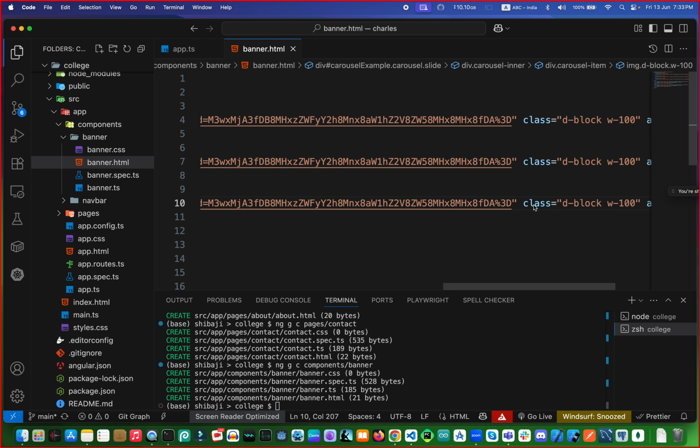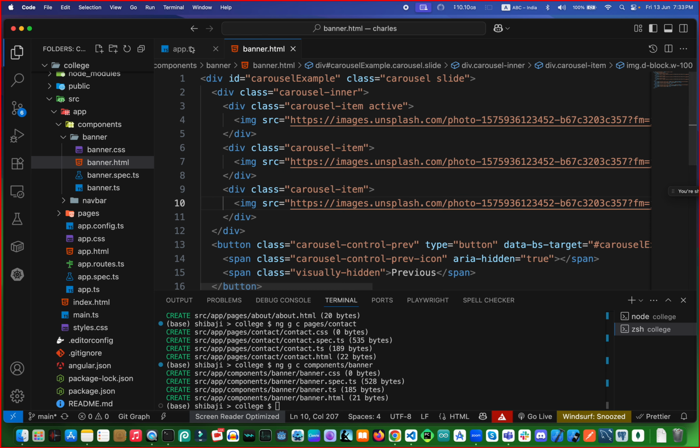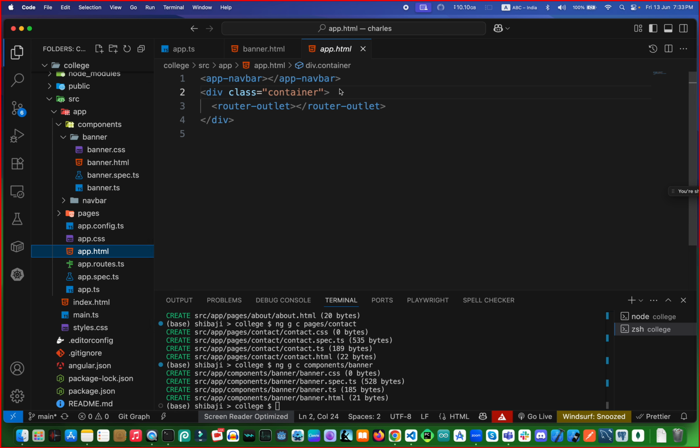This is the same image I am just using, but this image component I want to use in the page section.